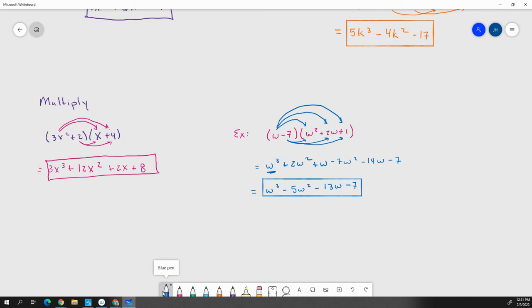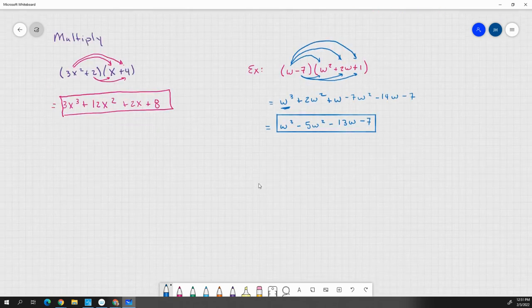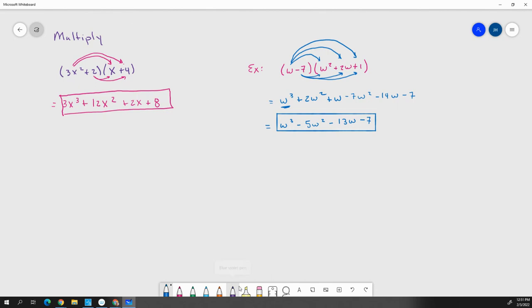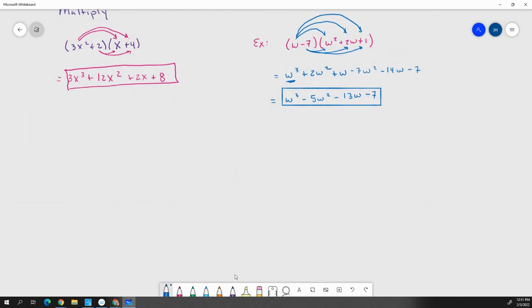Kinda. Well, I'm going to give you one more. I'm going to make it a little bit more complex. It's going to have a little subtraction in it as well as multiplication. It's going to be a little crazy. We're going to get crazy on you. But hopefully that'll help clarify for anyone who's kind of struggling with it a little bit. So, new example.